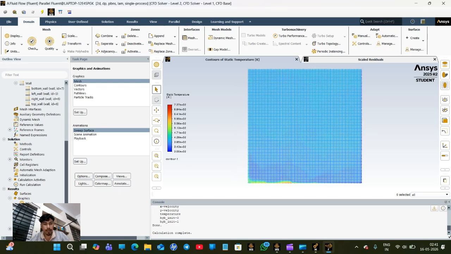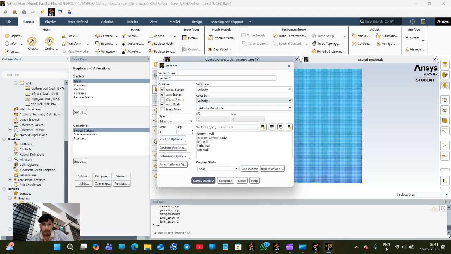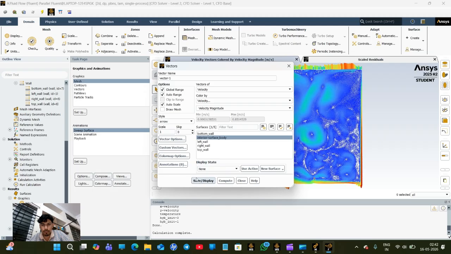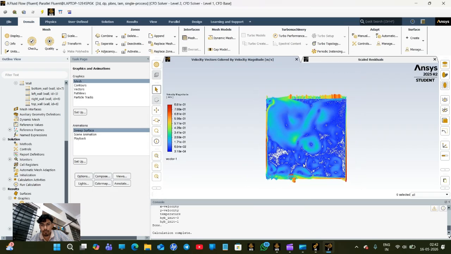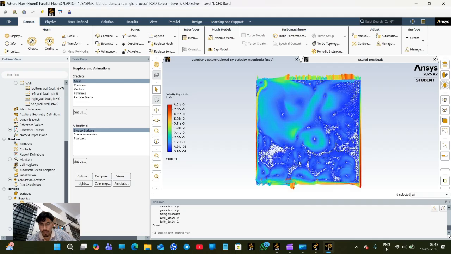Now I will show the velocity vectors. Hence the velocity vectors are obtained.